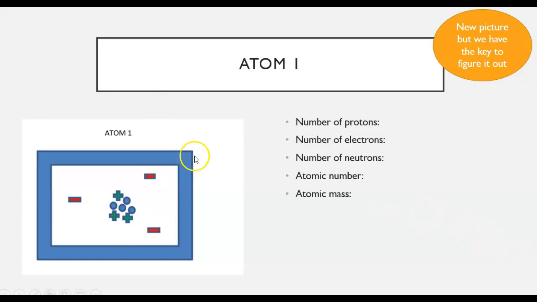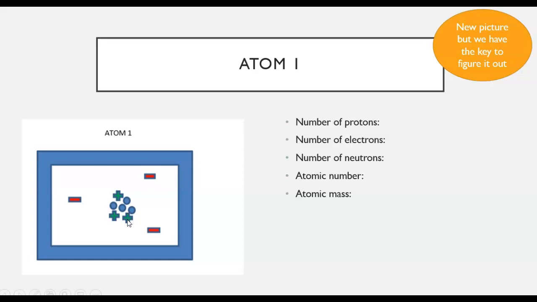Well, this is a new picture. How do we figure this out? We've not seen this picture before. Well, we can figure it out based on the charges because look, these are negatives, these are positives, those are zeros. Oh, okay.